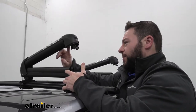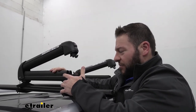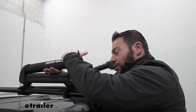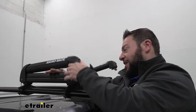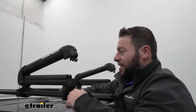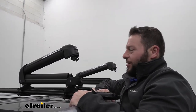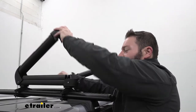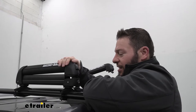Looking at the inside, we have a rubberized pad on the top and the bottom section — it's there to protect your skis and snowboards so you don't have to worry about them getting scratched or damaged. I can even close my hand in there and it doesn't hurt, so it's not going to hurt the skis or snowboards. Another thing I like is when you pop it open, this stays up on its own — so you don't have to hold it up with one hand while loading. It's up and out of the way, just enough to slide your skis and snowboards on there.